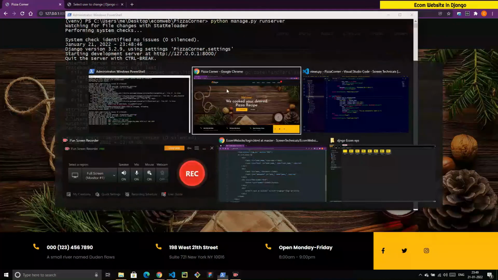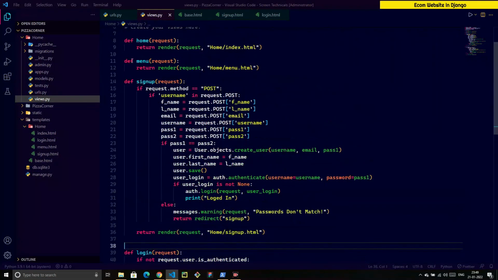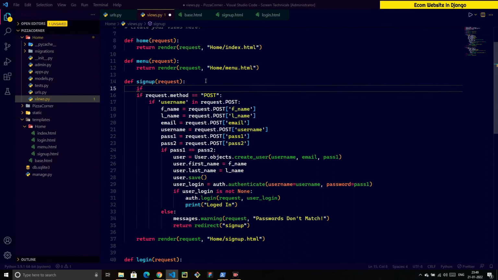That's nice. And we are going to do the same thing on the sign up page also, right? So I'm going to check here if request.user.is_authenticated, and then right here not, right?